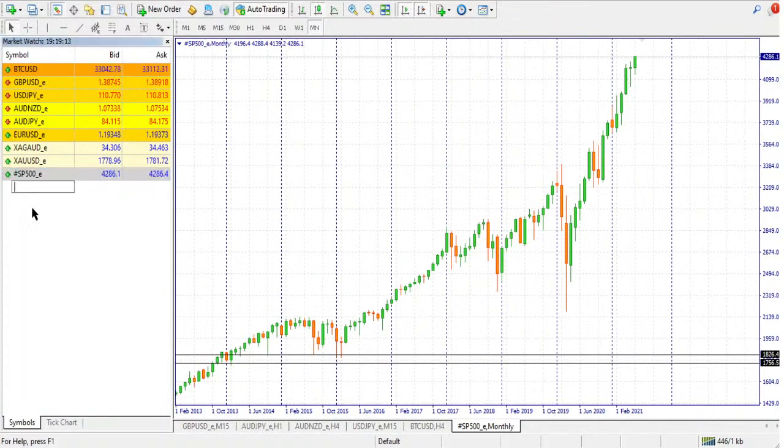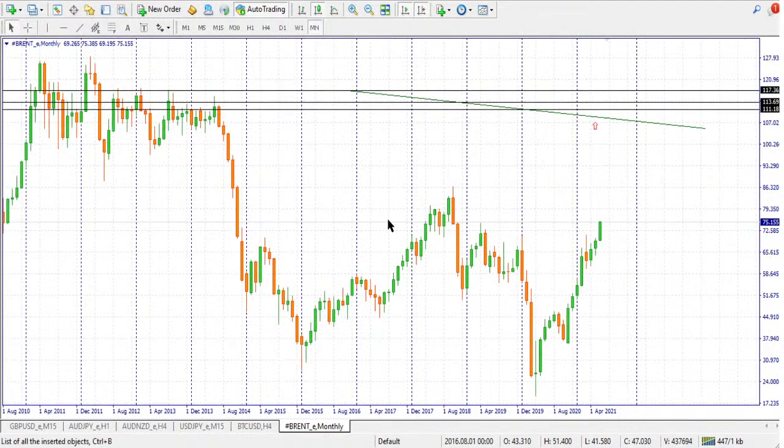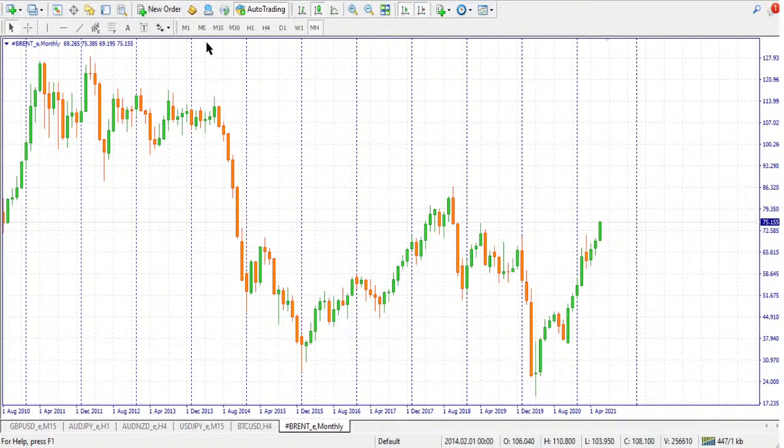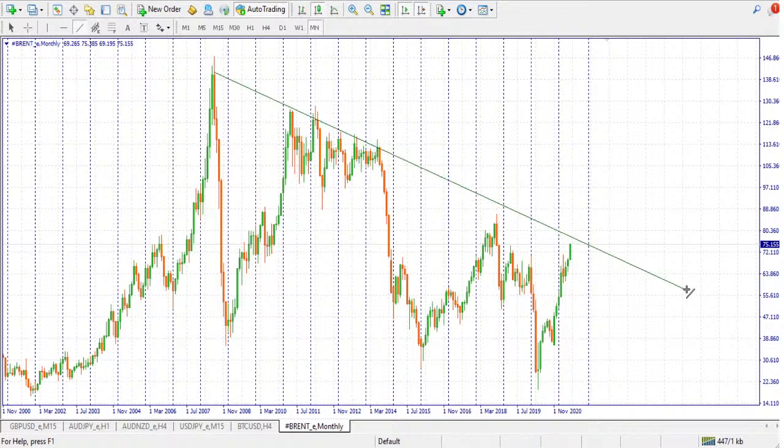The other symbol is Brent oil. So Brent oil, so far, there was a very good trend line. Let's see how the price rallied around it. We did have some very good resistance trend line. We had it here. We had that. And then we had another one which touched this.